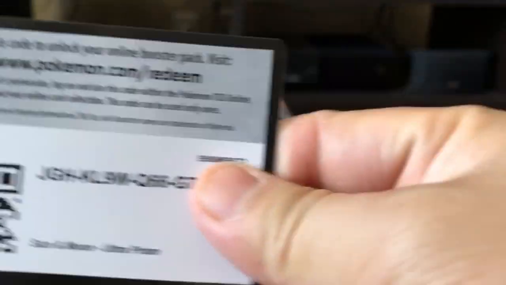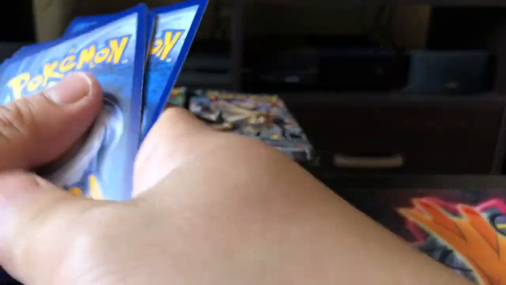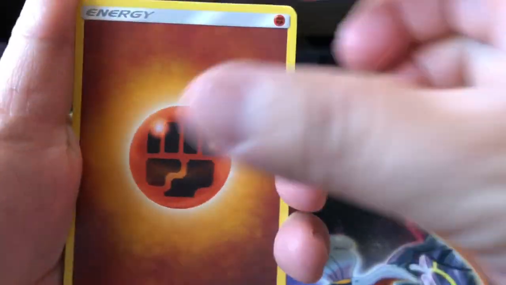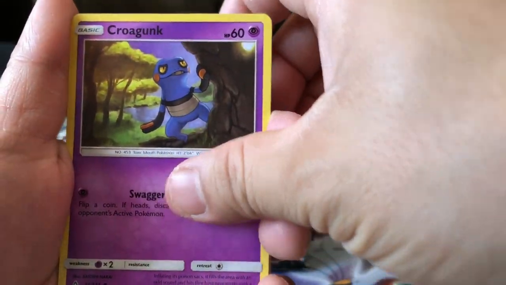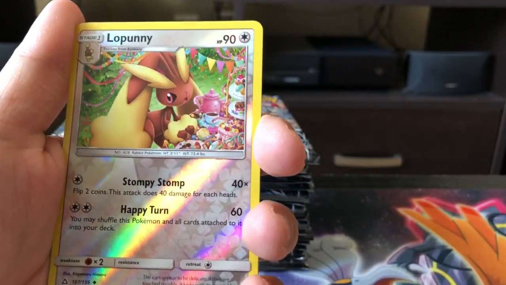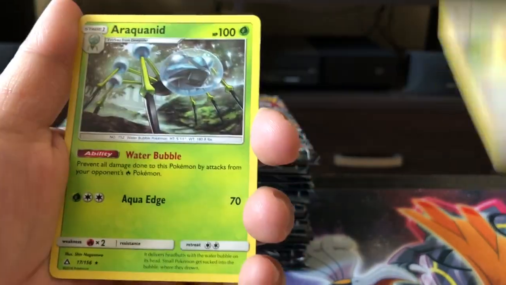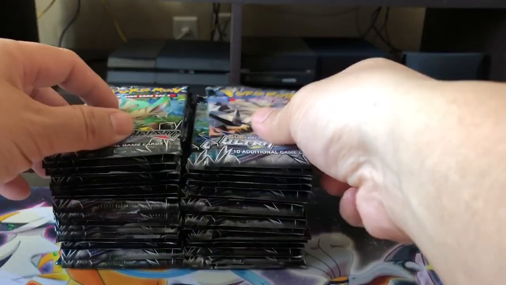First cool card of the box right here for you guys. First off, we're starting off with a fighting type energy. Volkner, Grandiose, Alolan Dugtrio, Quagsire, Turtwig, Roselia, Gible, Electabuzz, and a Lopunny reverse holo. And a rare here is, all right, we got an Aquanade. Set these cards on the side. Next up we got the Dusmang, let's put the wrappers down. Here's the second cool card.